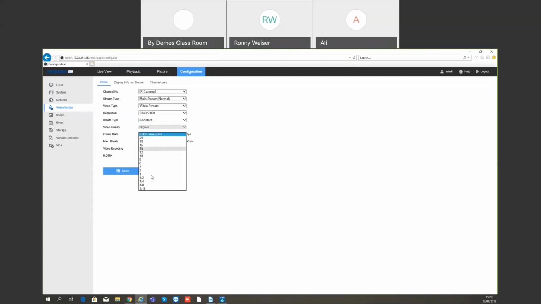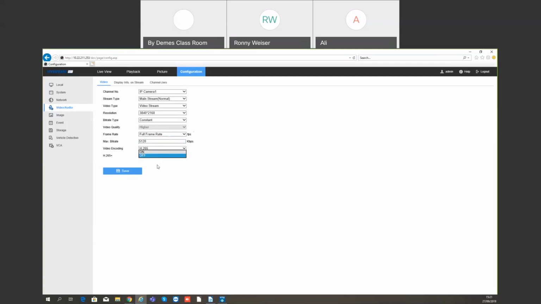Frame rate, most people go with 15. The more you go with the FPS, the smoother the whole picture is going to be, and I believe it's going to take up more space on your hard drive. You can adjust bitrate, of course. Video encoding: this camera supports H.265, even supports H.265 plus.